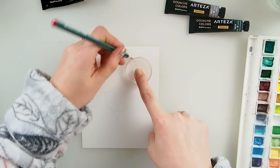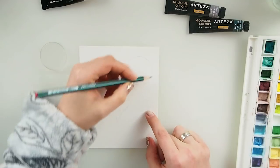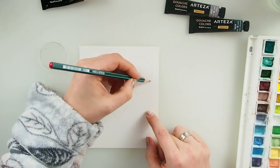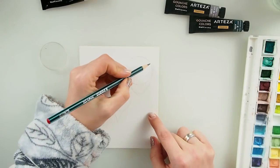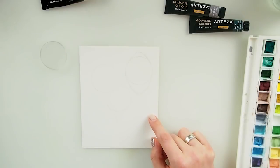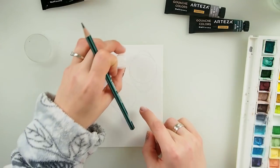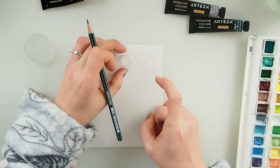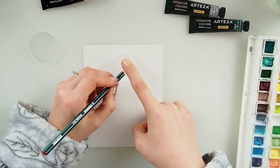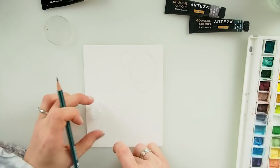Now here I'm thinking, it would be nice to have another one. So we start off from a circle, but we will be building kind of a roundy edge and a little bit extra to make sure that it's evenish. And same for here, we could make it a little less roundy, more like an oval, something like that. I hope you can see that. Then what about a smaller one? I have this little circle here that could look nice if we place it there. And for the balance, how about here? I think it could be here.